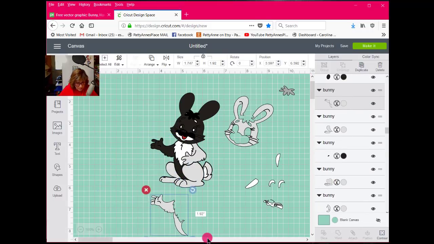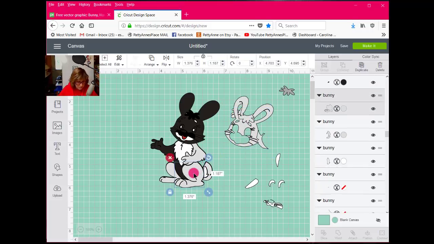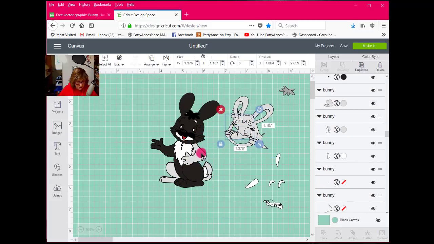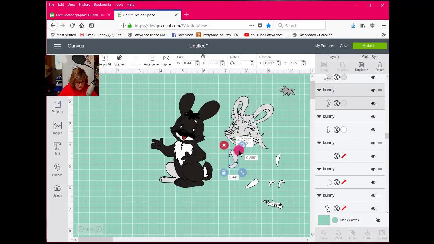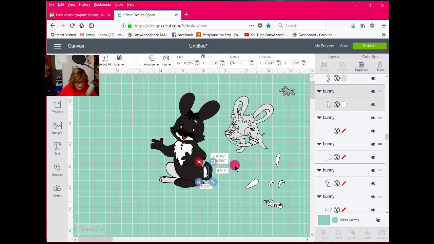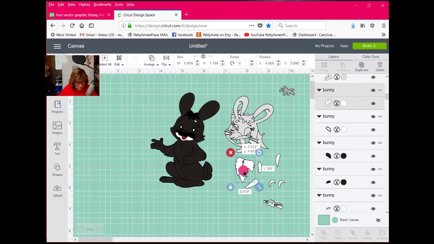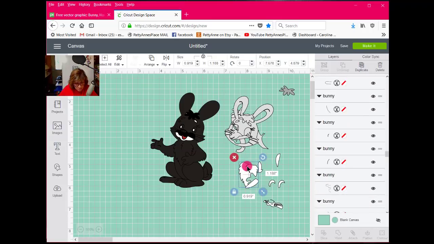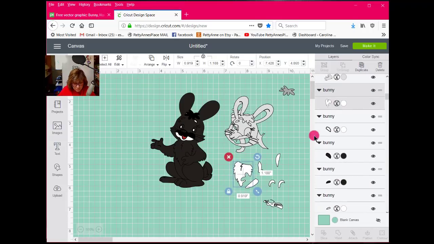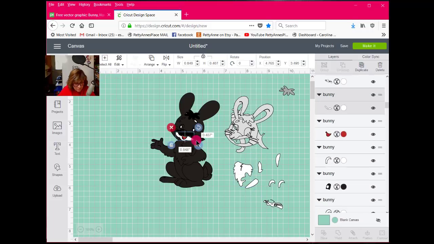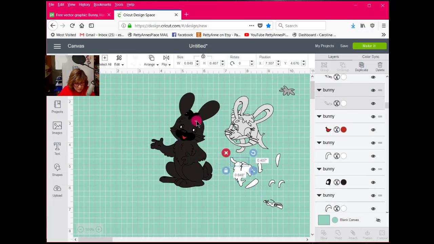Okay, I need that gray. It's the same color as his head. And I need this gray. I wonder if I've already gotten rid of all the lines. That. Need the white. So these are the colors that I'm needing. White. Honestly, it looks like there's some black line in there, but it's just the white. White. White.